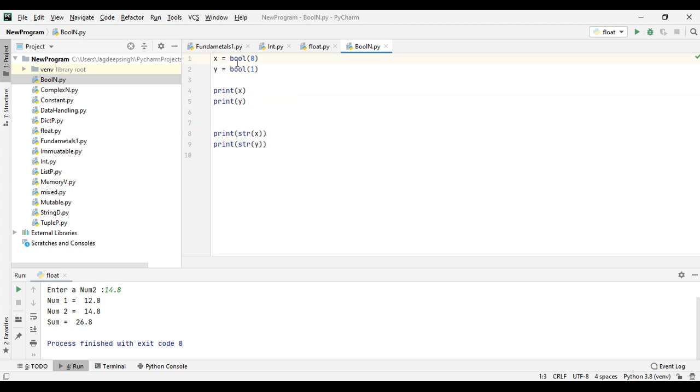So here x we define as a bool and assign a value 0. y is a boolean data type and we assign the value 1. Then we use a print function for x and a print function for y to print the value of x and the value of y.